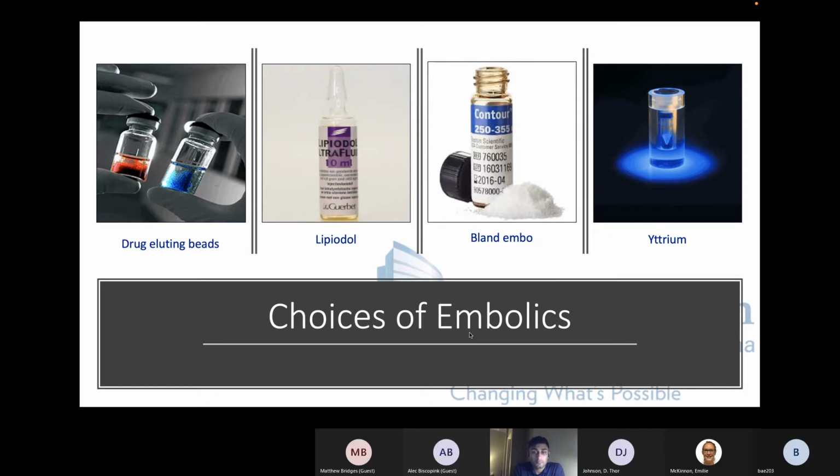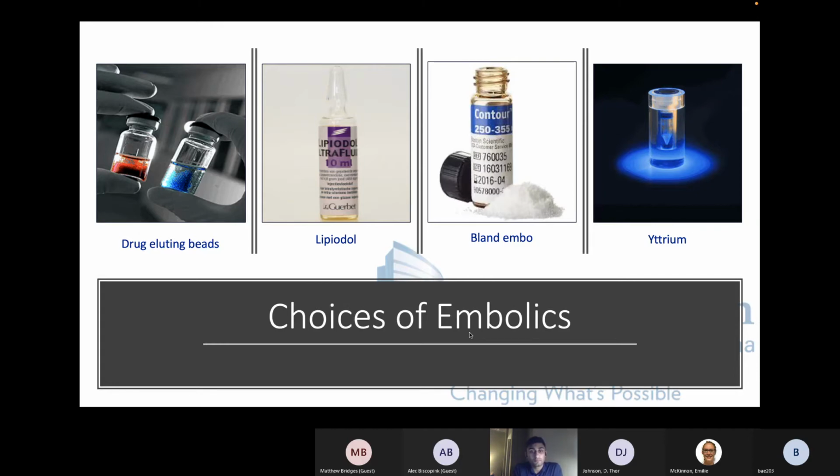And the drug-eluting beads are very interesting in that they are loaded with a chemotherapy, and then they slowly give off that chemotherapy. In the setting of HCC, you load it with either doxorubicin or epirubicin, and you actually have therapeutic doses of chemo constantly at the site of the bead for over a month. And so you're really giving an incredibly high local drug effect. But the beautiful thing about it is that the dose of doxorubicin that the systemic circulation sees is so low that you actually don't even have to count it to their lifetime limit for doxorubicin.